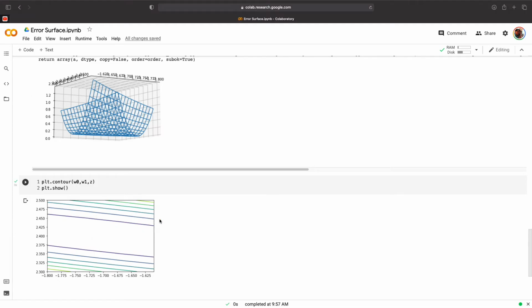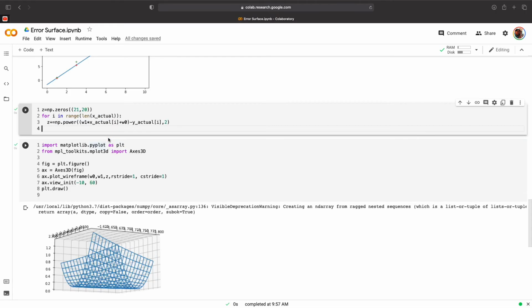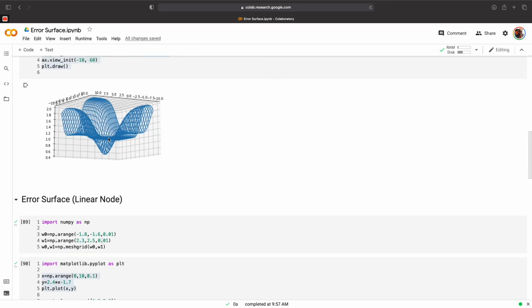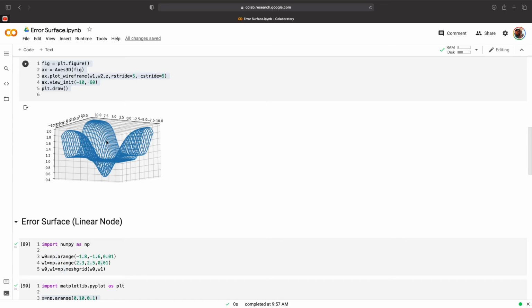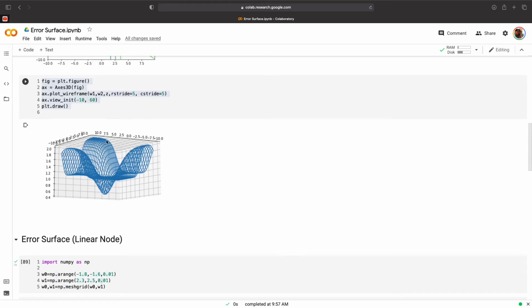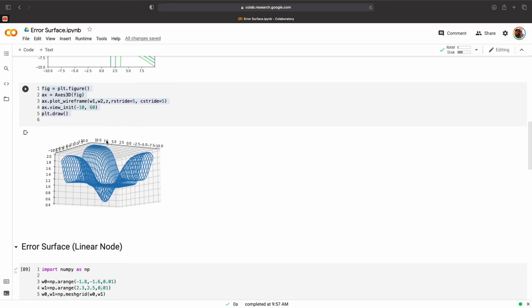So this is the error surface, and I have something for the sigmoid one also. This one I use the AND table, where only 1 and 1 will be the positive one, but 0 1, 0 0, and 1 0 are all negative.